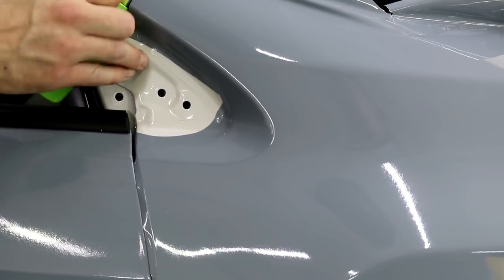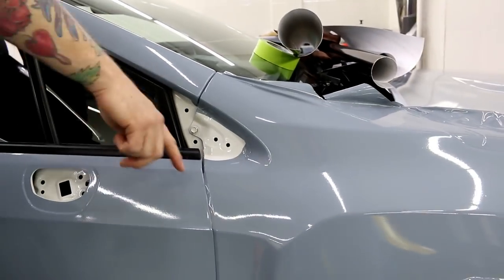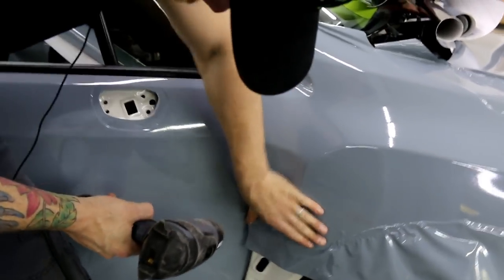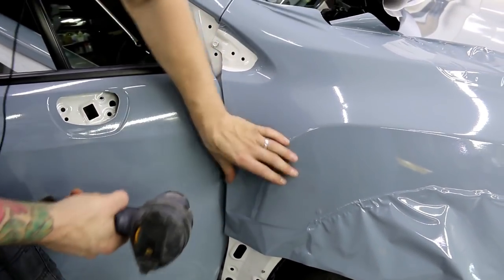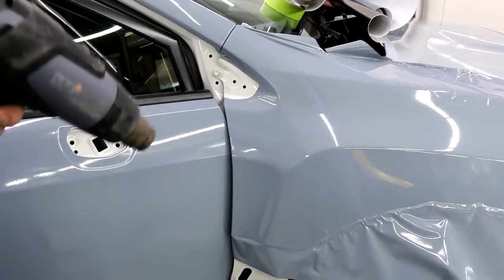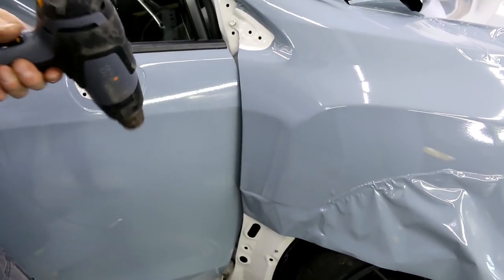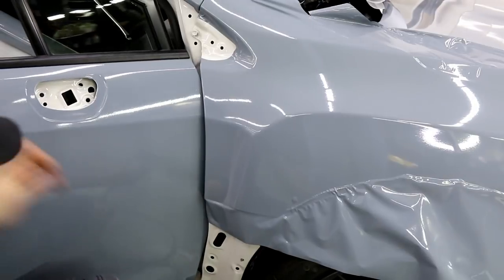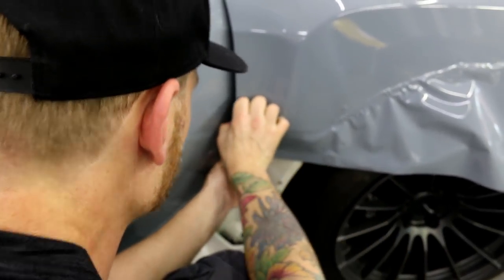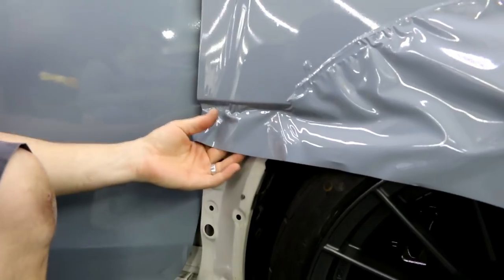Tuck that in a little bit more - the black plastic cover will sit right over top of that. I'm going to open the door just so I can tuck in here really nicely and get better access. Removing that lower section is super easy - it's just clipped in. I'm going to pull down slightly here so we can go a little bit lower, because we want to come down far enough so we don't see any white when we look down into this little piece. We want to wrap in a little bit further.